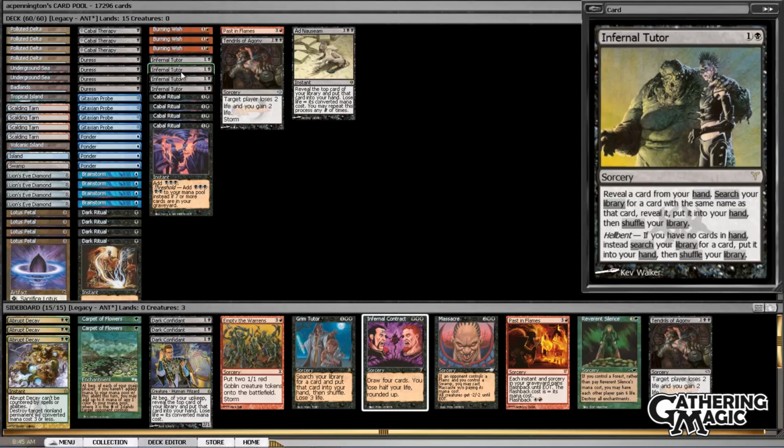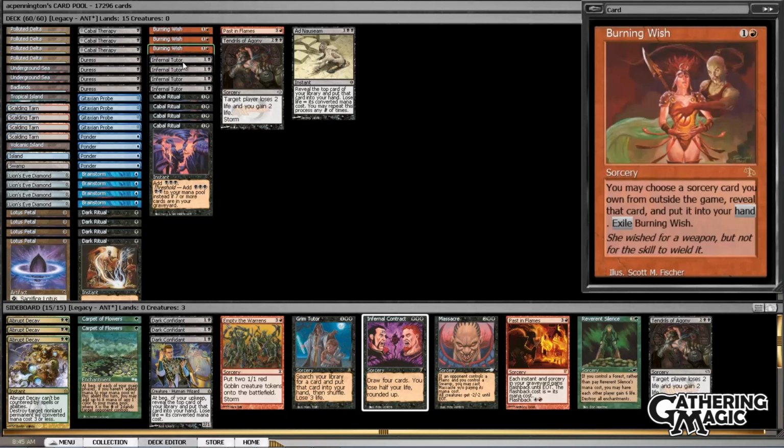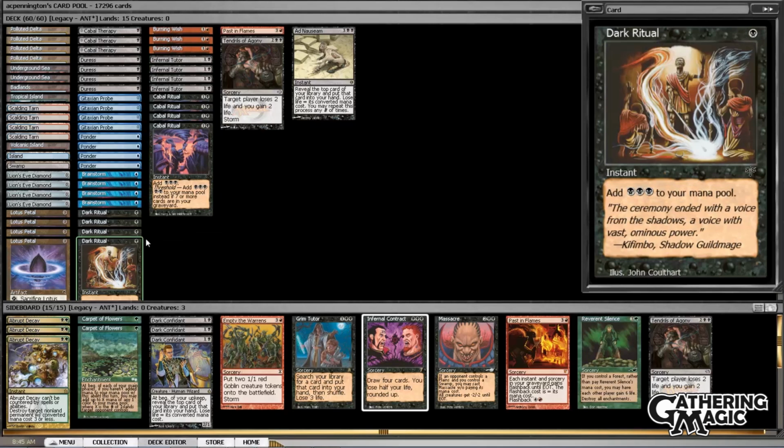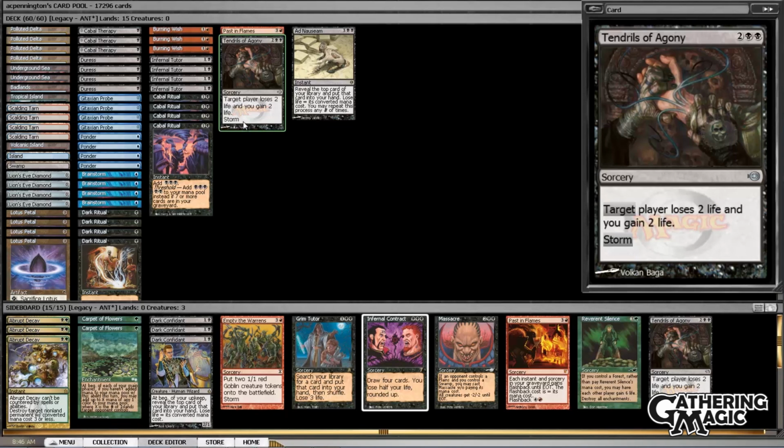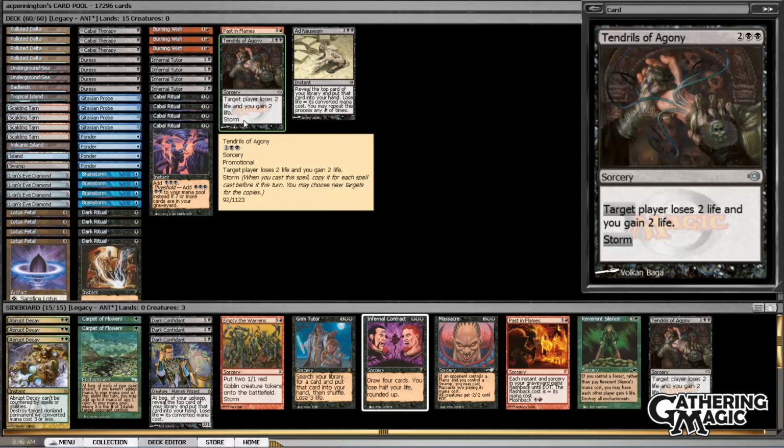But as far as the Past in Flames kill goes, we're basically going to cast a bunch of rituals. We're going to go Dark Ritual, Cabal Ritual, maybe throw in a Gitaxian Probe in there. Then we're going to cast Infernal Tutor, search for Past in Flames, cast Past in Flames, then flashback all of our rituals, flashback Infernal Tutor, then search Tendrils, which should be a lethal storm count, and then kill them.